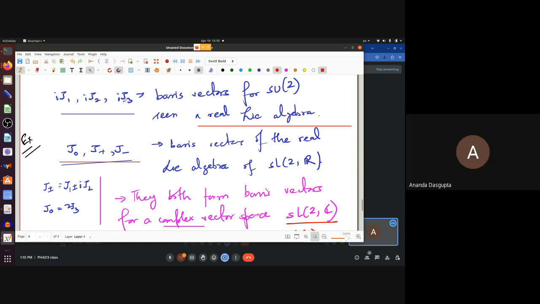And the fact that these are generators of SU2 is something we have already seen, right? We explicitly started with rotations, which are homomorphic to SU2. This goes to the origin, they behave the same way. So this one was sort of obvious. Strictly speaking, it is iJ1, iJ2, iJ3 which generate rotations, not J1, J2, J3, at least thought of as a real algebra.